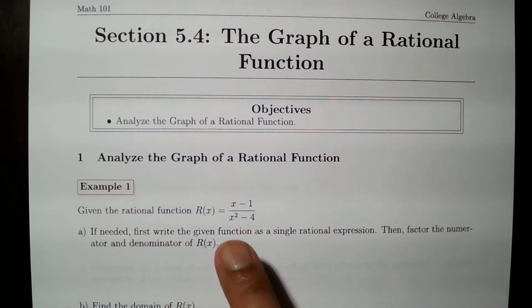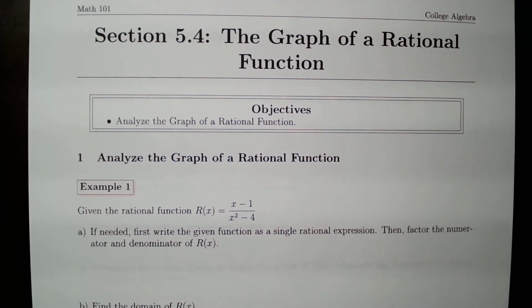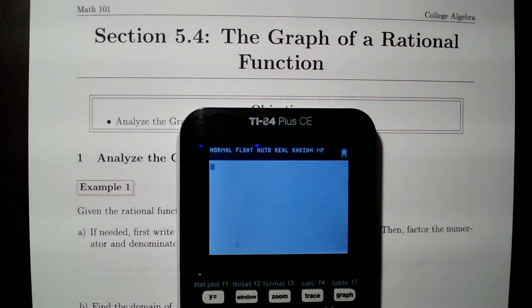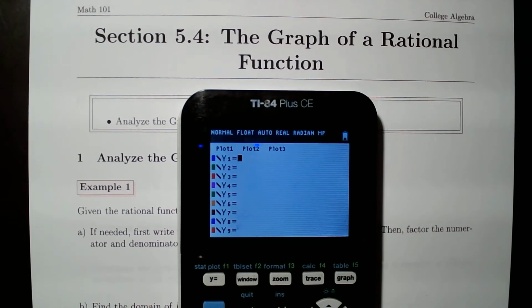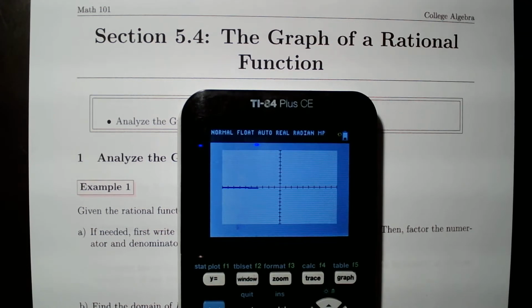However, before going over the actual examples, we need to discuss a little bit about the end behavior of a rational function. And I'm going to show you how to do that in the graphing calculator with really basic examples. So we're going to go to our y function, and I'm going to graph the very basic rational function, which is 1 over x. Okay, 1 over x, and I'm going to click graph.